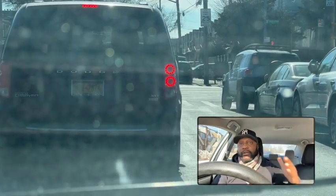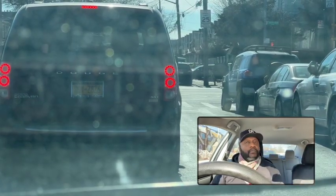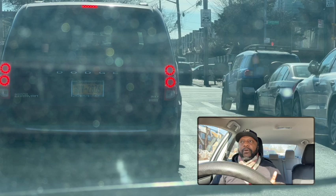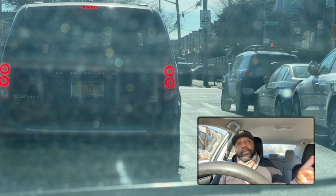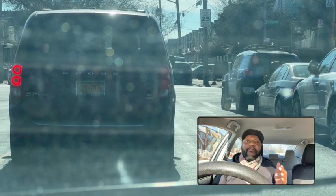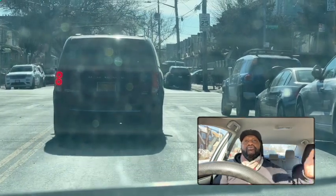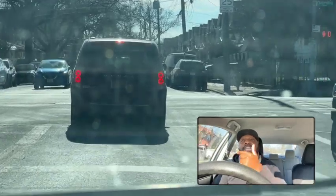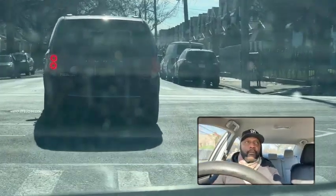Four or five cars on the side by the speed bump, try your best not to park in that direction. And also, it's the cars that are closer to the speed bump, okay? So if you're on that side, four or five cars on that side. If he's on the other side, four or five cars. You got a better chance if you park across from the speed bump, because it's not on your side, it's on the other side of the traffic coming over, if that makes sense.